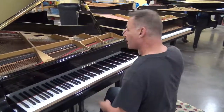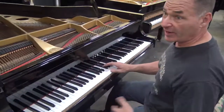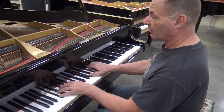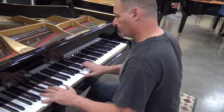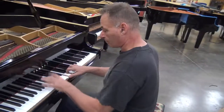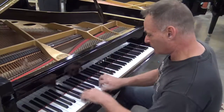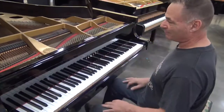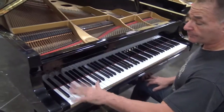About this piano, it has a lot of sound, and when a piano has a lot of sound, it's easy to play because you don't have to struggle to get tone out of it, and it's all there. And you get a nice pianissimo. It's a fun piano to play. But you can tell that down here, these bass strings are already starting to go. You can hear that.